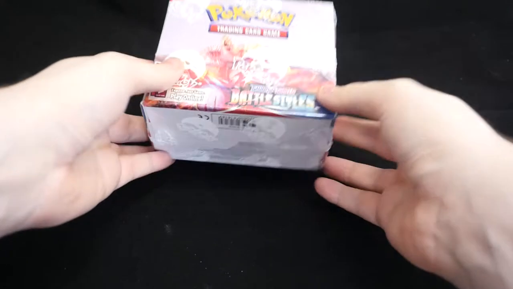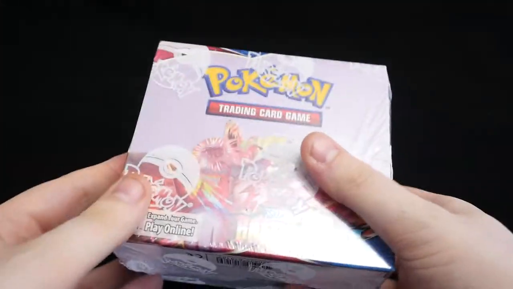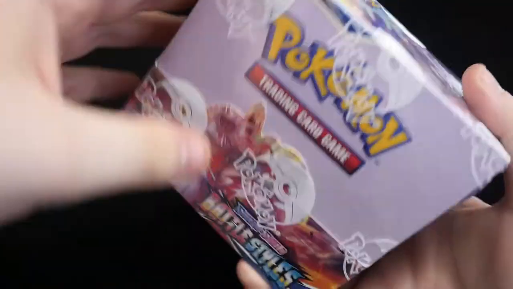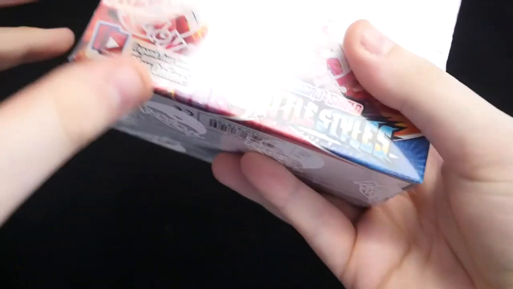This time, the set is Battle Styles, a set that is based on the Isle of Armor DLC for Pokemon Sword and Shield. As you can see, the cover Pokemon is Urshifu, Urshifu Rapid Strike style and Urshifu Single Strike style. Actually, one of my favorite Pokemon is also in this set, and we'll see if we can find him, but yeah, let's just quickly open this up, because I didn't take the film off prior.